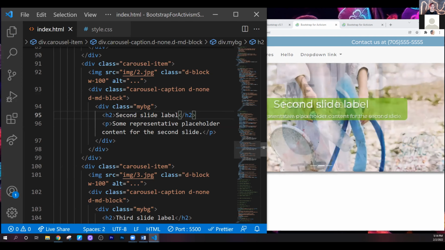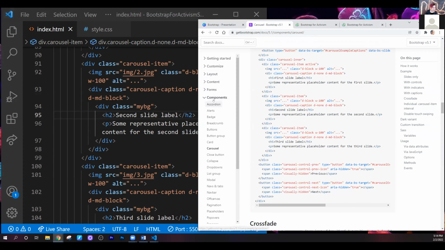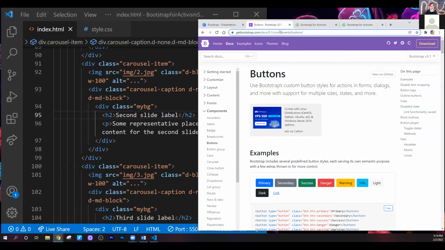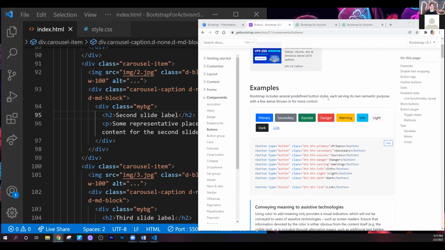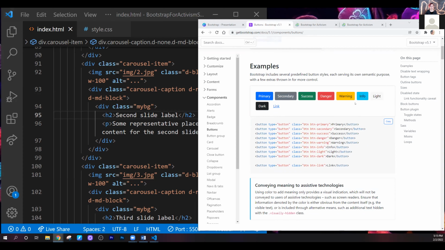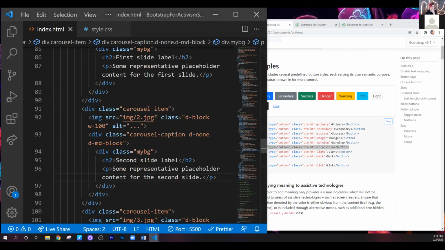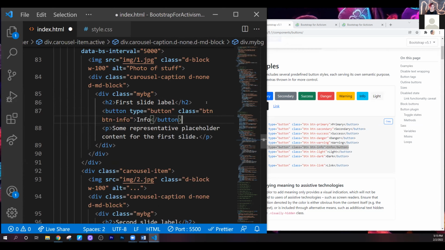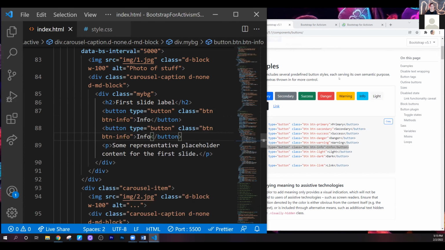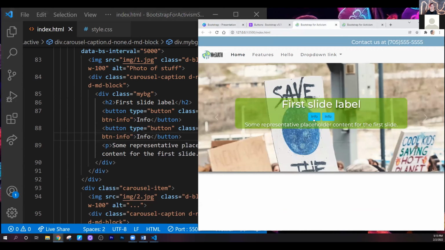Let's add some buttons. I don't have to type out a button. I can come here to my components. I look at my buttons. I'll copy and paste that into the chat. And as you can see, we have a bunch of custom, pre-made buttons that, lucky for me, the info button actually suits my color type. So I'm actually going to use that. I'm just going to copy and paste that button. I'm going to take that button and place it into my first slide. All right. So I'm going to just paste that button in between my H2 and my P tag. And I'm going to paste it twice. And when I save that, and we come in here, as you can see, we have two little info buttons.